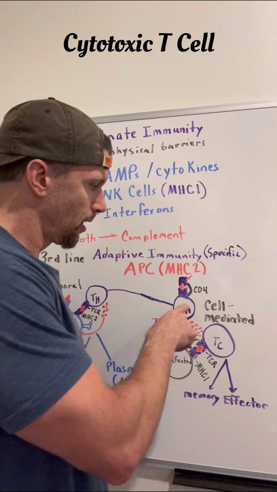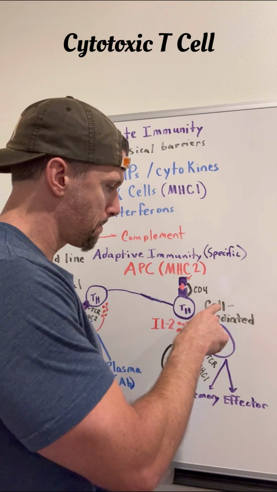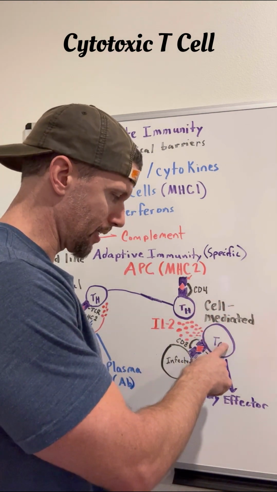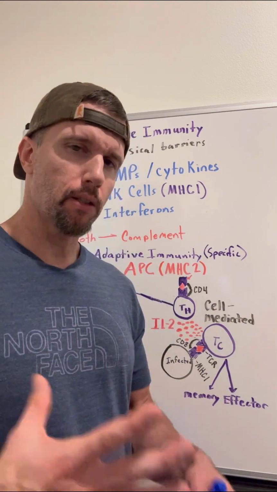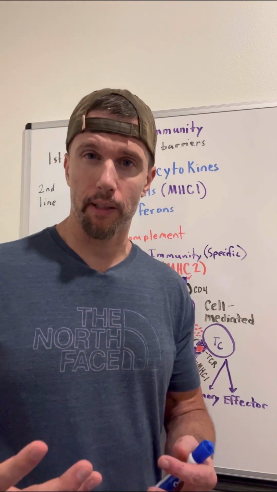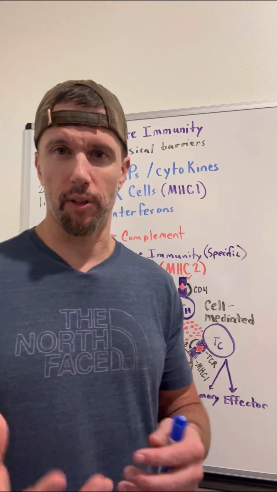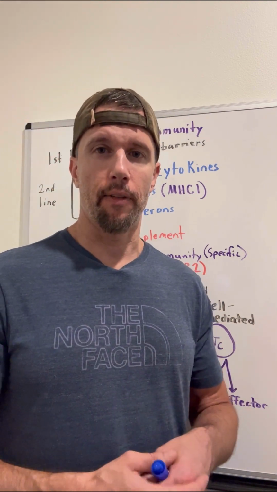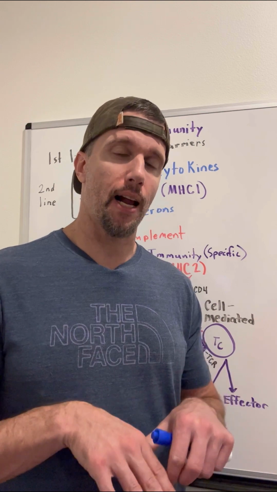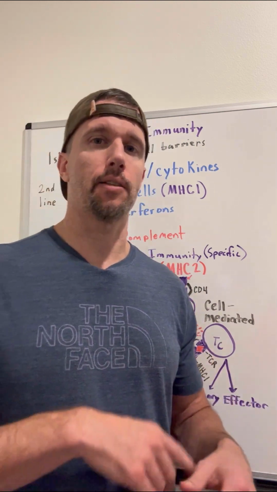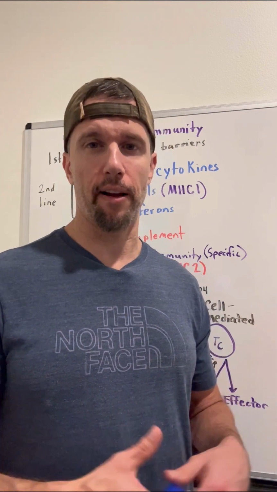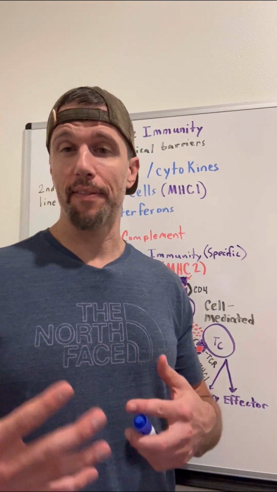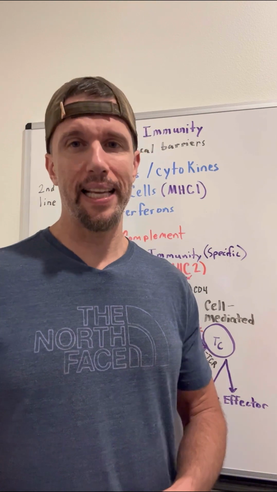On this side, we have T lymphocytes flowing through our blood. The most abundant white blood cell in our blood is neutrophils, around 65%. And then second is our lymphocytes. So we have our T and B lymphocytes flowing through our blood, and they're about 25% of the white blood cells found in our blood. And about 75 to 80% of those are T lymphocytes.